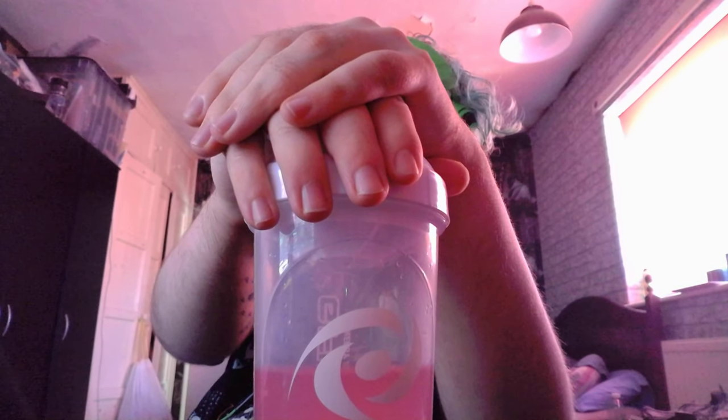So this was a taste test of Dubmelon Mint. Here's the tub. This is the tub, and basically here's all the ingredients and stuff.